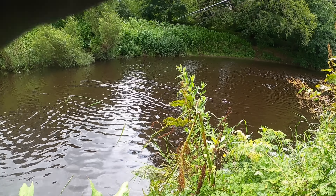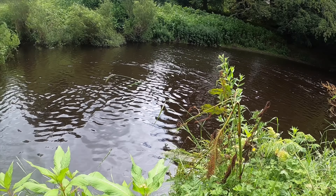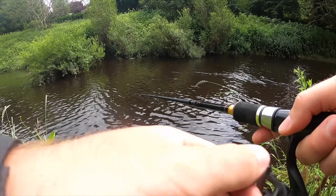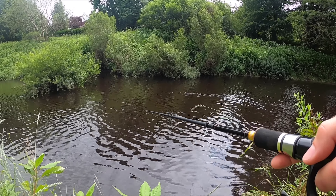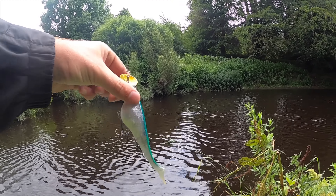Fish on, fish on, come on — now what do we have here? Doesn't feel as big as the last one. Oh it's off. Oh no. A small part of me thinks that was a really big chub. Caught a glimpse of it — the way it was fighting, it didn't look very long but it was pulling and digging deep. Well that was extremely frustrating. It felt like a very big chub. I don't know, there could have been a pike, but I saw it — it wasn't that long, so I really do think I've just lost a huge chub. But there's still plenty of time left in the day.